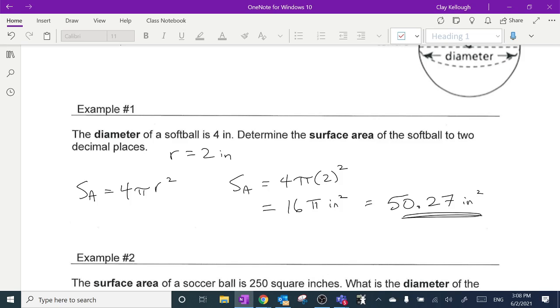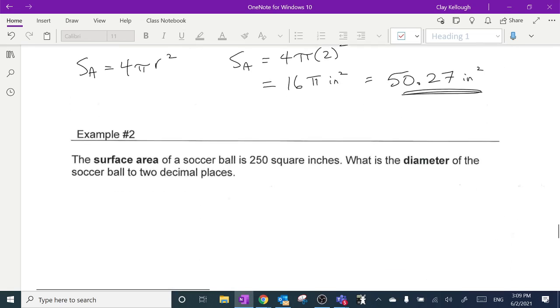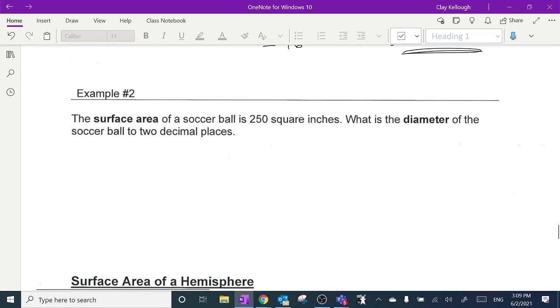This is a very handy little formula. What if we want to go backwards? Suppose I tell you the surface area and we want the diameter. Well, the formula doesn't give me diameter. The formula has radius, so I'm going to solve for radius. I'm going to do something a little different this time too. Rather than put in the numbers, can you tell right away this is an algebra one again? Because I'm giving you the answer that goes on this side and you have to look for this number. I'm going to do something different this time, just for fun. Let's rearrange it to what we want before we plug numbers into it.